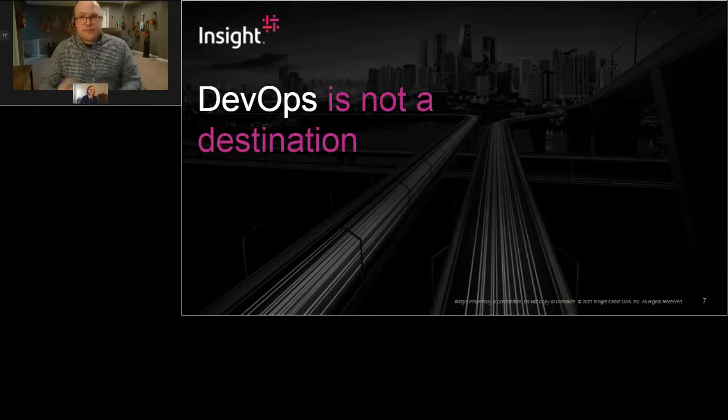So first off, DevOps is not a destination, right? There's no magical end state when you can say that we do DevOps or we have achieved DevOps. It's just simply a culture of commitment to always trying to be better, to always trying to bring your people together and use your resources better to deliver value in a more streamlined fashion in a way that it delights your users and your customers and your clients.